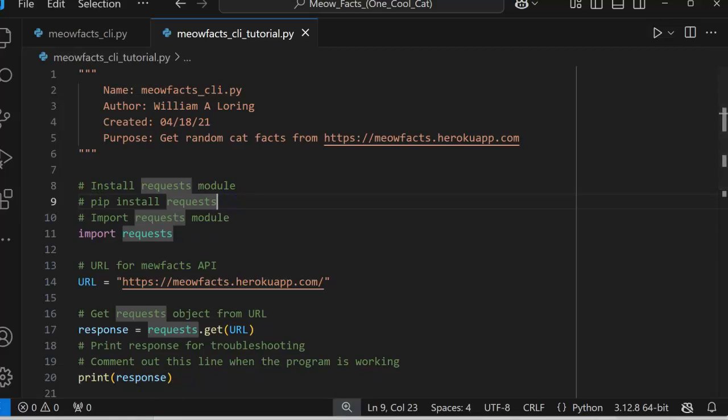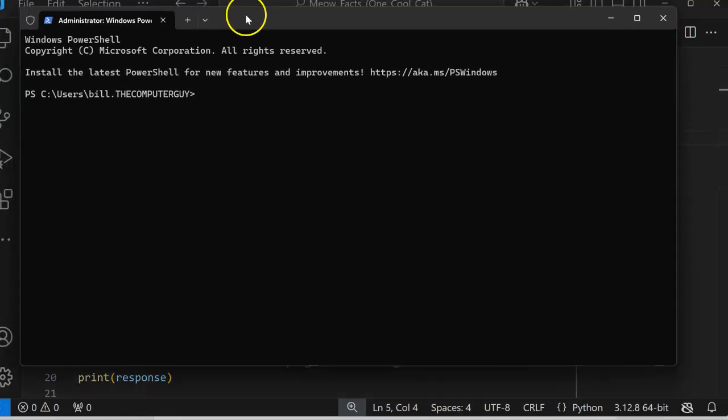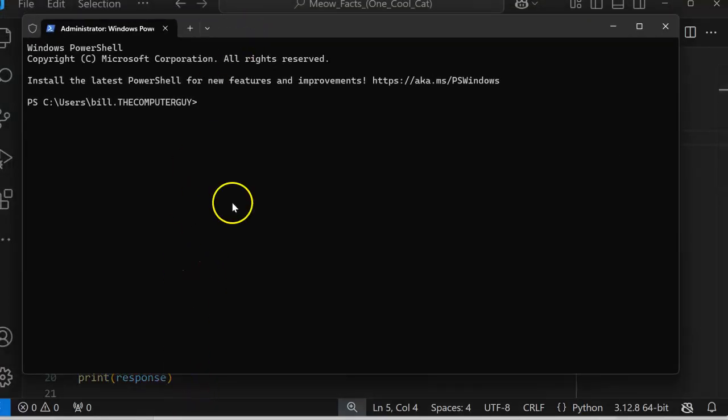Anyway, to install that, we bring up a command prompt. I'm going to bring up a terminal prompt. You can actually do it from right in here. So I went to Start, CMD, and brought up this command prompt. PIP is the package manager for Python. Install says we're going to install requests.